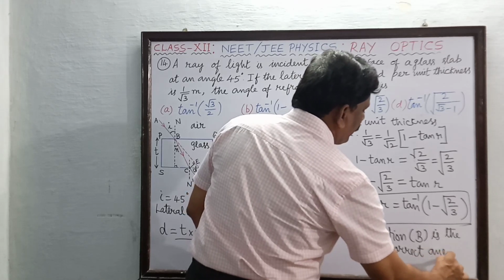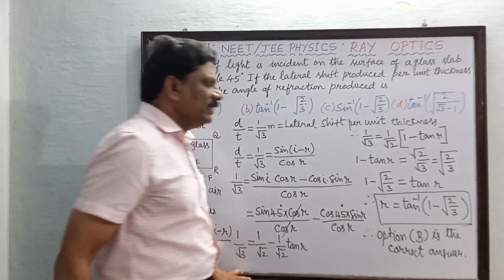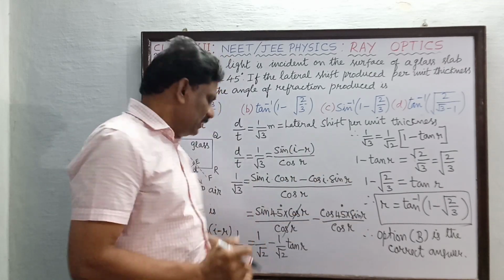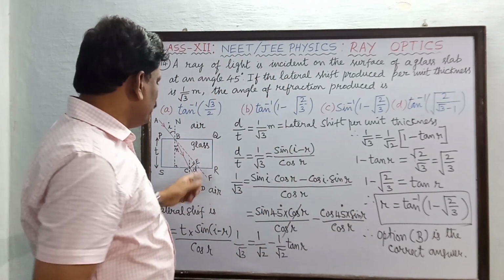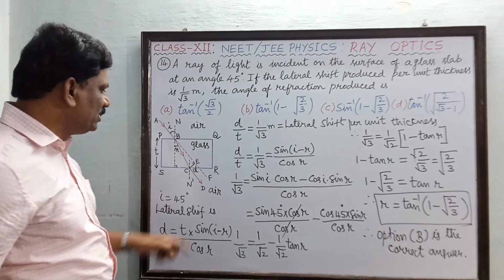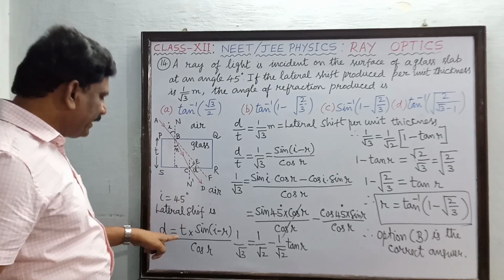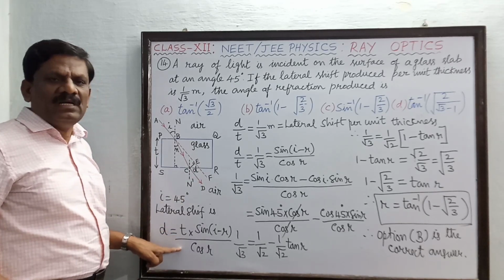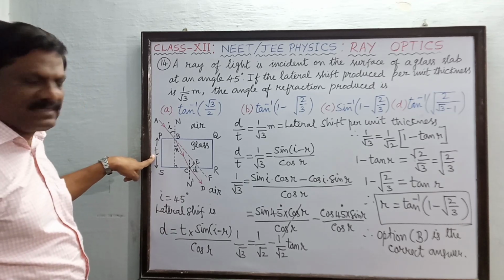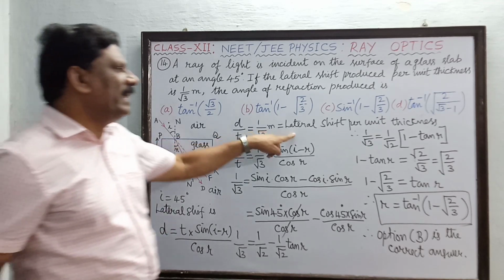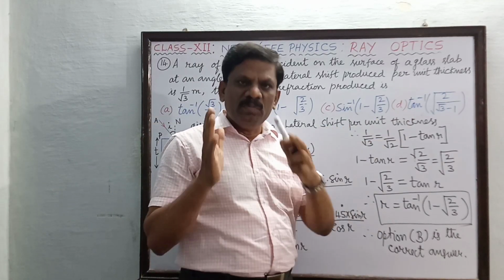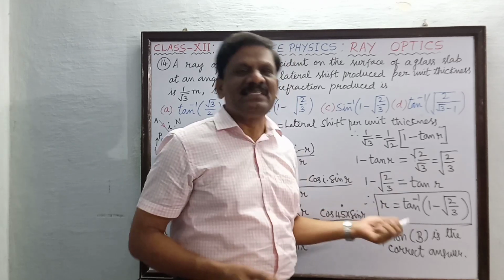So this type of problem they have asked in the previous IIT JEE entrance, understand? First, you must remember this expression. So, first lateral shift. What is the lateral shift? You have to understand. Correctly, you have to remember the expression. When you divide this lateral shift by the thickness of this glass slab, that is called by the name lateral shift per unit thickness. So, such terms you must be familiar with. I hope you must have understood well. Fine.